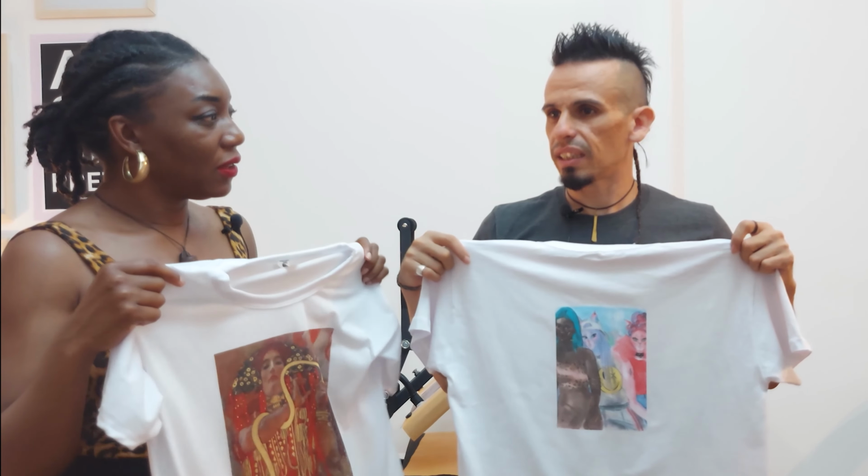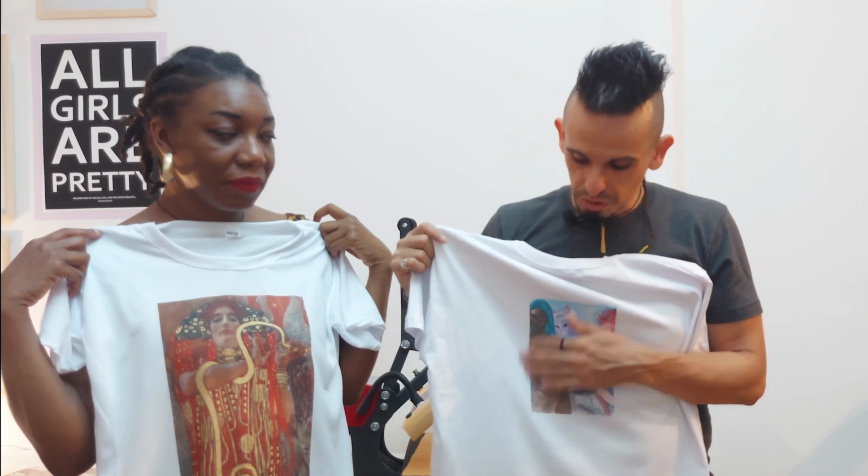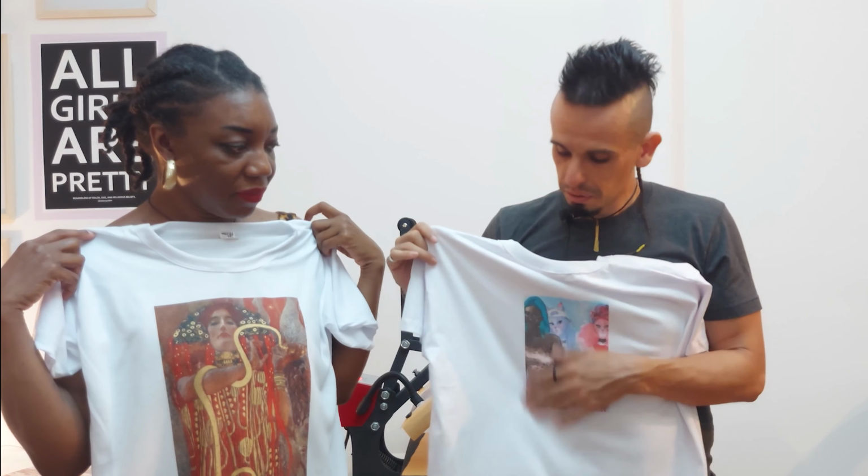Next time I'll probably use the same image. I feel like if it's not DTG, anything else on cotton will have a texture. Yes, it usually does, because there is no technology that can match DTG at this point. Everything else has a texture. But this one has less texture than vinyls. All the vinyls that we did are more plasticky. This one is softer. It feels nice, it feels better. So this is basically the comparison. Very interesting.